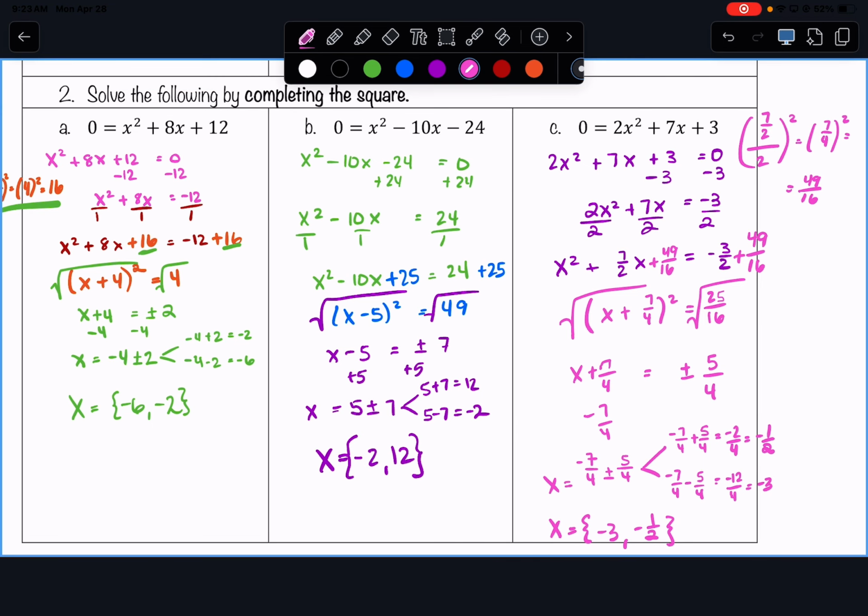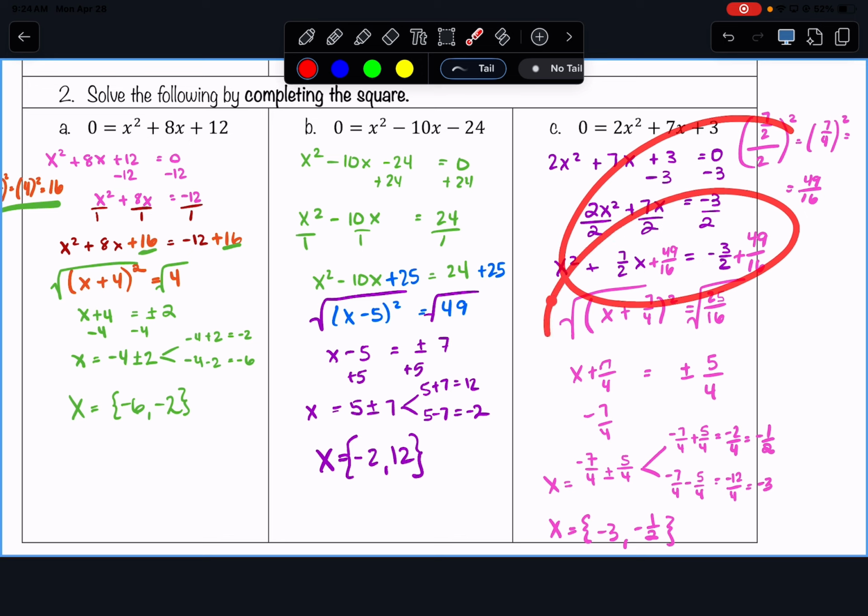So these are the methods we focused on in part 1. And factoring works a lot of the time. Completing the square will work all the time. It's just sometimes, like in C, when our b is an odd number, it's just not very pretty because when we try to divide it by 2 and square it, it just gets ugly, right? So there is a method we can use that will work every single time, and it doesn't have those real ugly problems like completing the square does sometimes, okay?